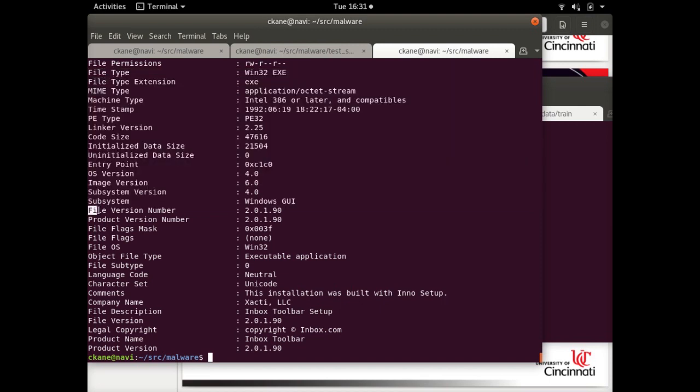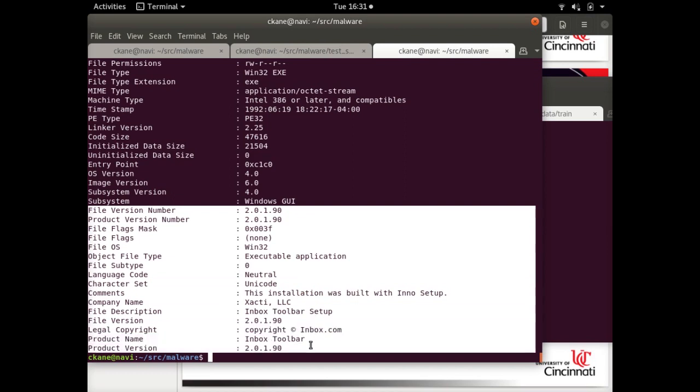This information underneath, for the most part, I won't say entirely, is information that the author of the malware would have added in the Visual Studio project.